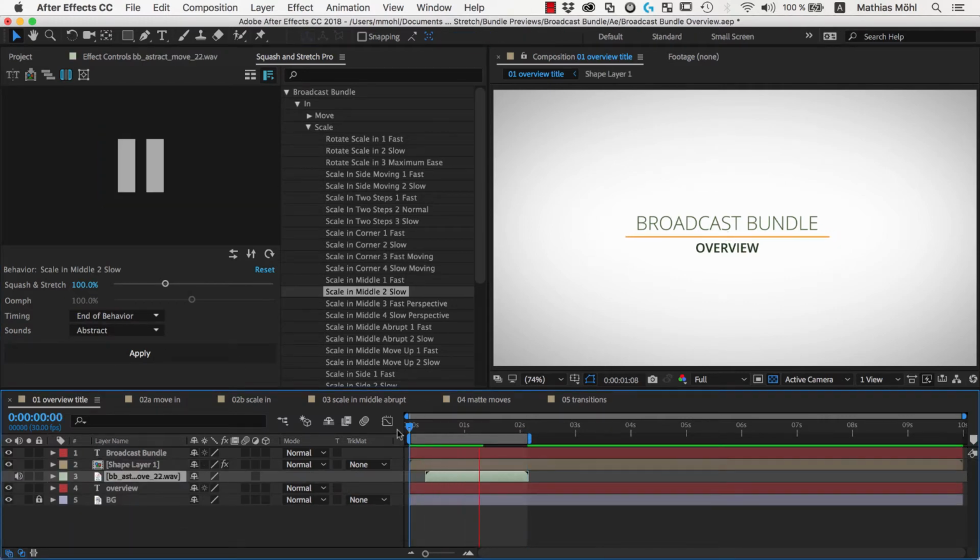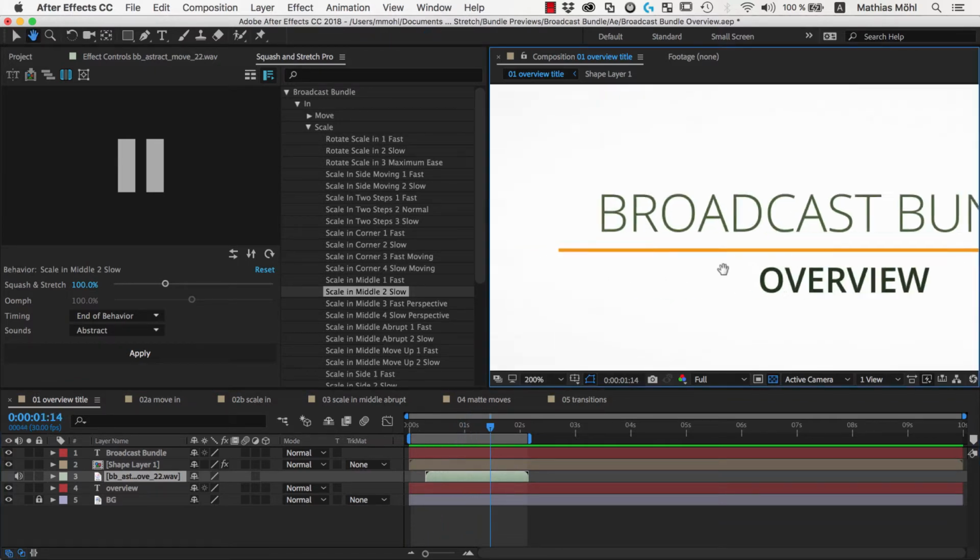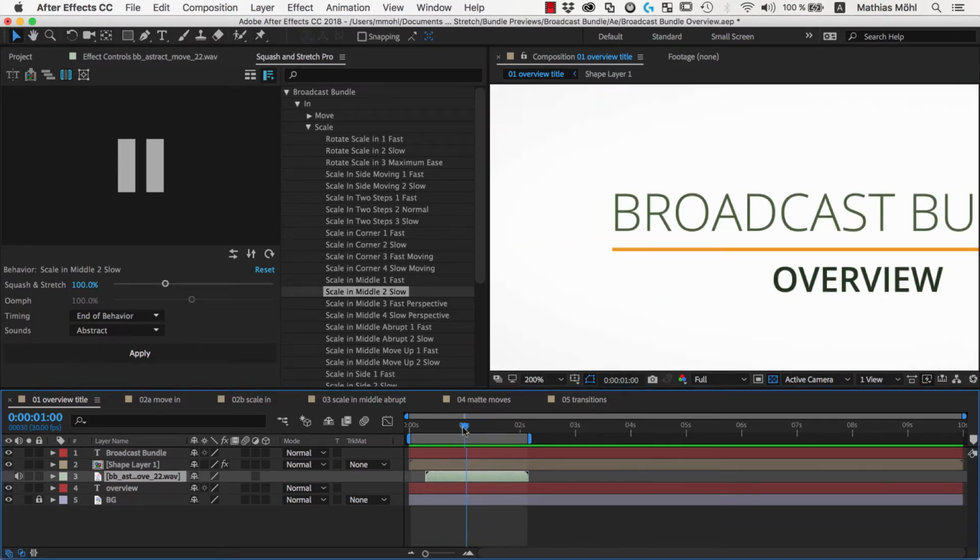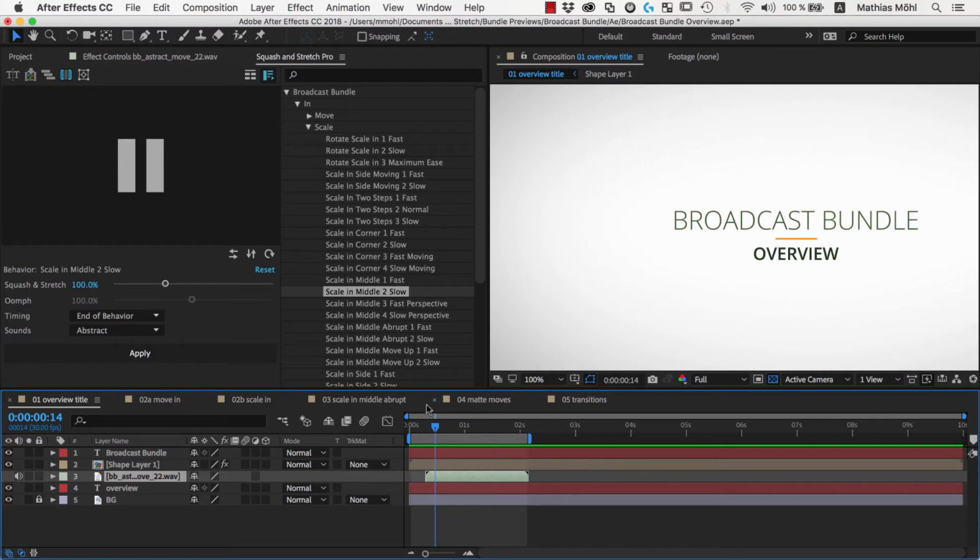And this is a little bit more interesting than just scaling this manually with 2 keyframes. First, because of the interesting easing, and then also because there's a subtle little bit of deformation going on. So you can see here we've got rounded corners a little bit that are going to get perfectly square when it's finished. So these are the little details that make it look a little bit more professional.